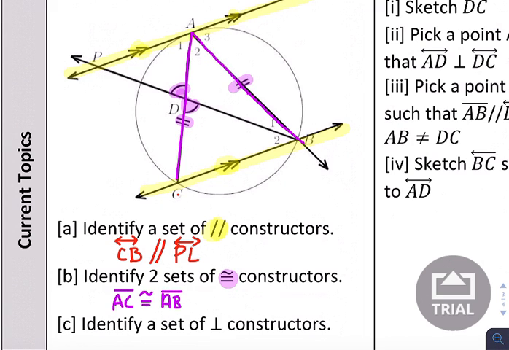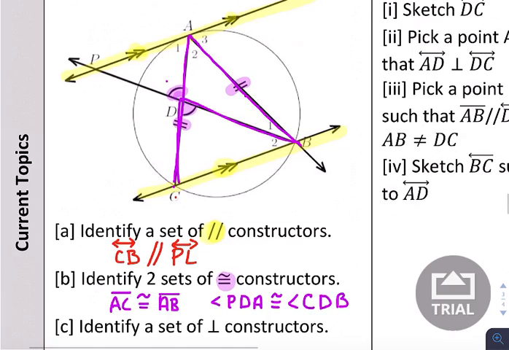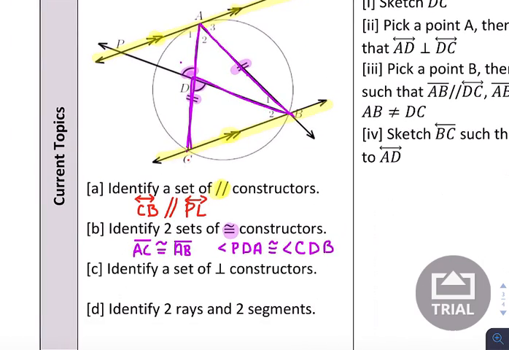As far as the angles go, remember it's a where you start, where you go through, where you end kind of convention. And so for this upper angle, we have an angle that starts at P, runs through D, and ends up at A. And that's going to be congruent to an angle, in this case on the bottom. I'll just start at C. The only important letter here is the one in the middle. And so we have C to D to B. So C, D, and then over to B. Okay, so please don't get tricked into thinking the only things that can be congruent are line segments. Angles are in play as well.